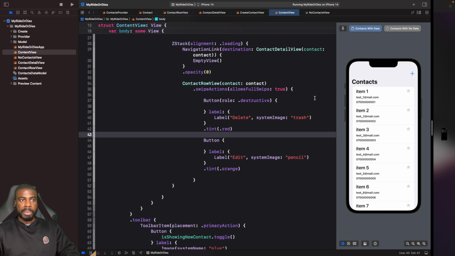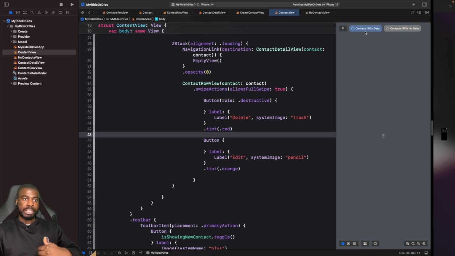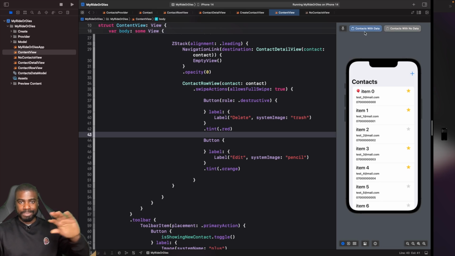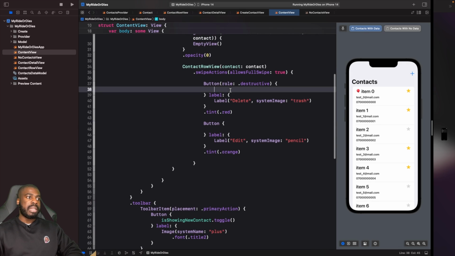Now, obviously, when you swipe across and you delete it, it's not actually deleting it from core data. So it's just removing it from the list, and you have to handle the deletion yourself, which is what we're going to look into now. So within our button here, we actually want to call delete and remove this item from core data and persist that as well. Now to test this out, because it's a SwiftUI preview, we want to actually test this out in a simulator where you can rerun the app again and see if it's committed those changes.